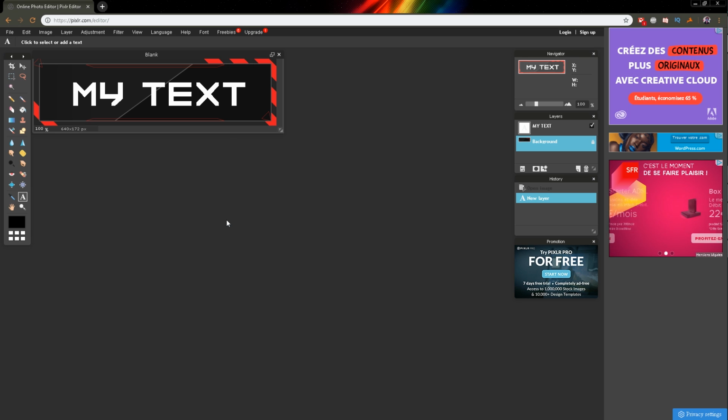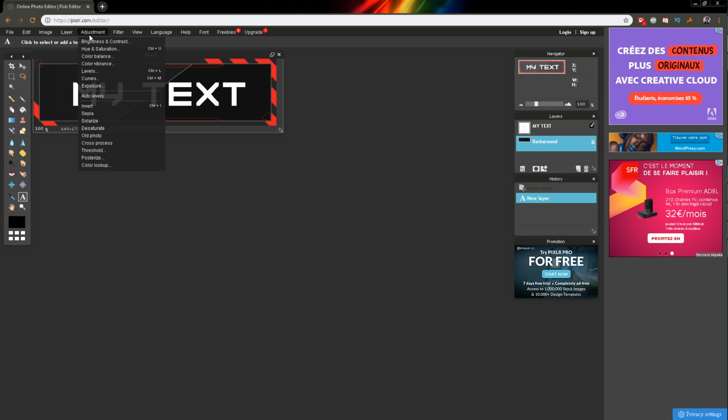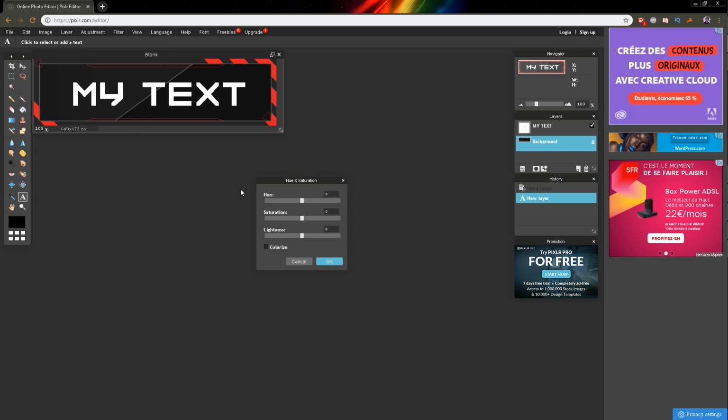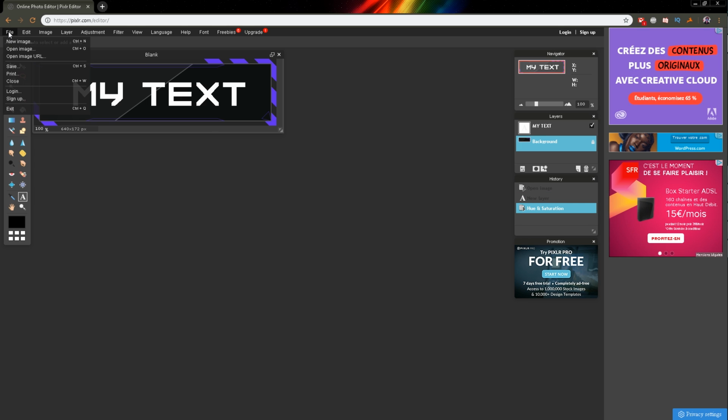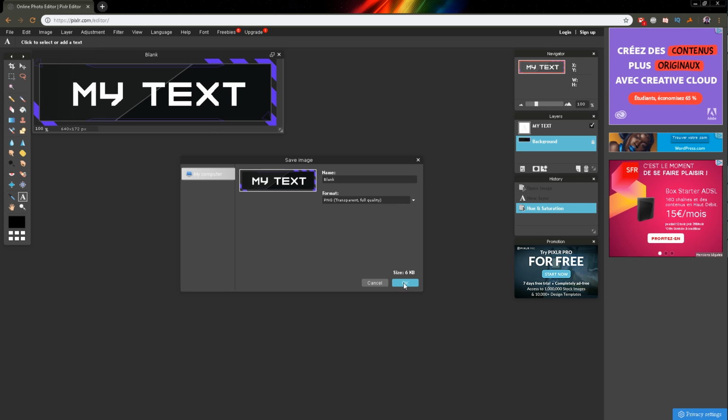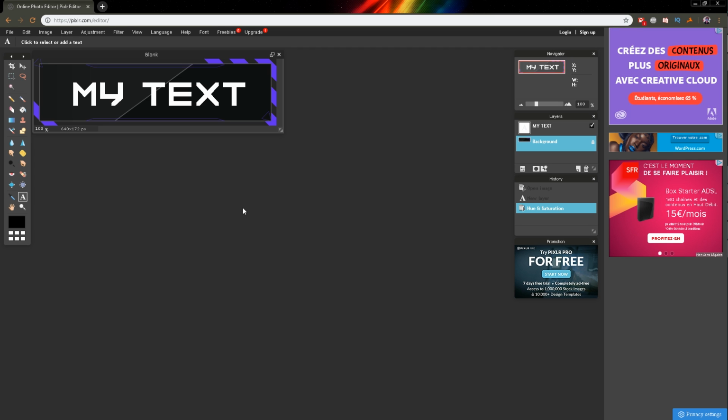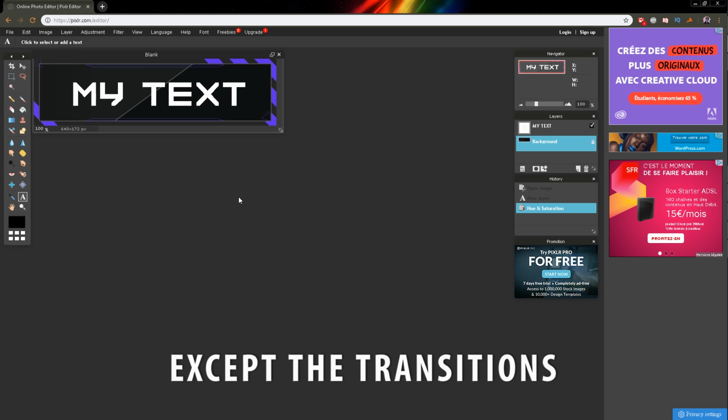So in Pixlr, make sure you have the image, basically the background selected here. You're going to go on adjustment, and then you're going to find hue and saturation, which is pretty much the exact same thing as in Streamlabs. And then you're just going to play around with the hue and find your specific theme and your specific color. Once you're done, just click OK. Same thing, file, save, and then you can change the color of the whole overlay for all the image files. And all the moving files, you can change them inside of Streamlabs OBS.